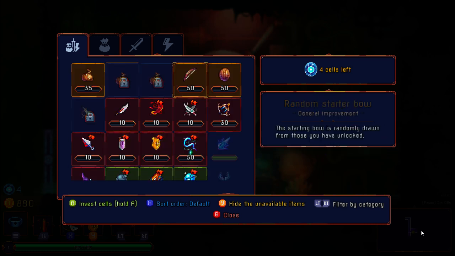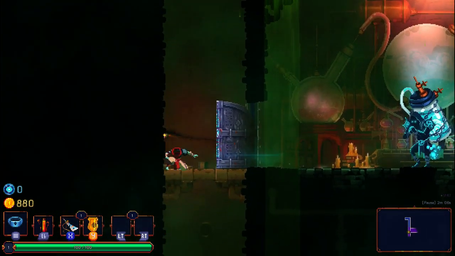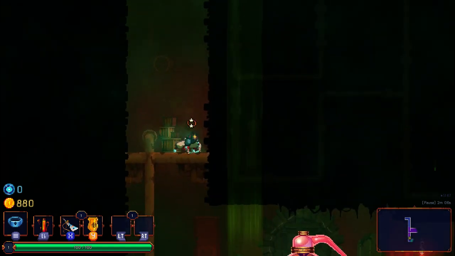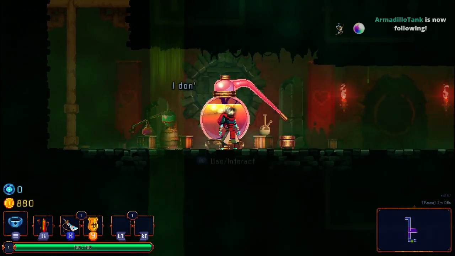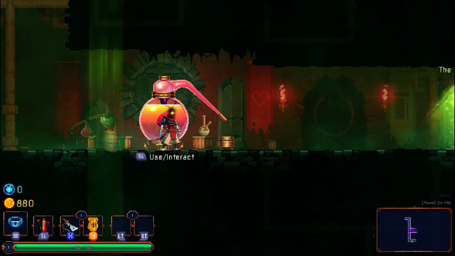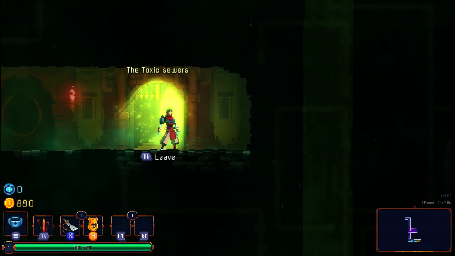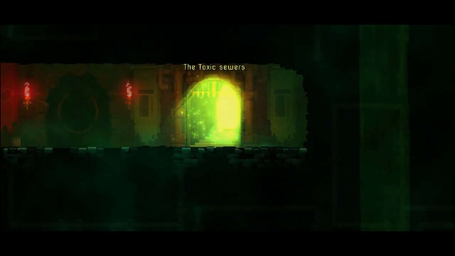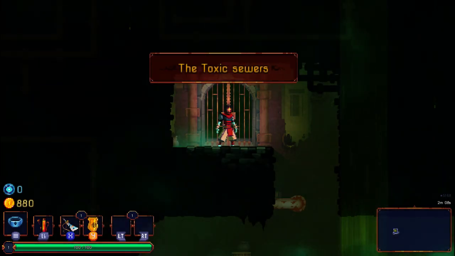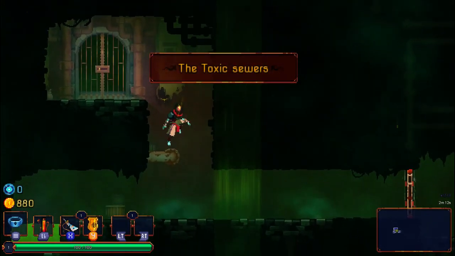Alright, I got nothing to unlock. So, I don't really have a favorite weapon yet. Thank you for the follow. Who was that? Armadillo Tank, thank you very much. Oh, you know what? I didn't change this off Hearthstone. There we go. Armadillo Tank was in Mega Man X, right?